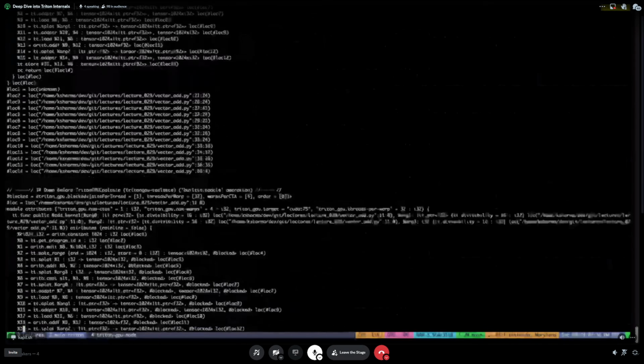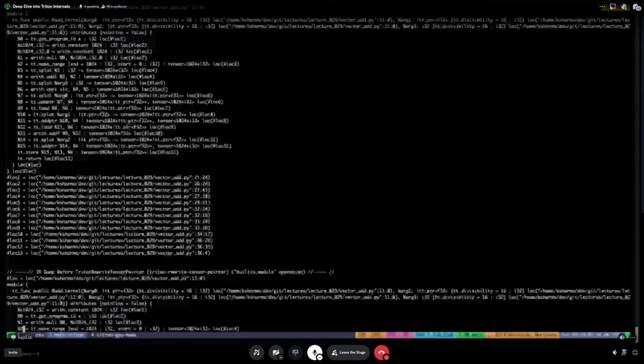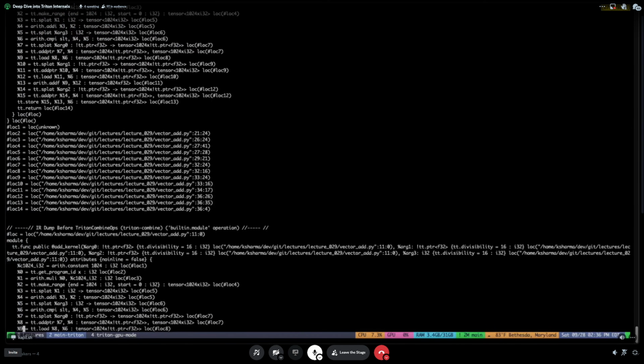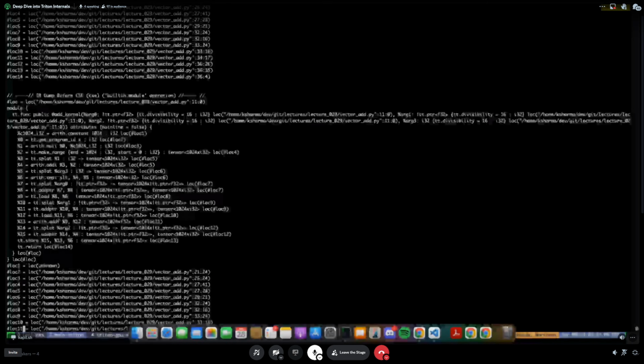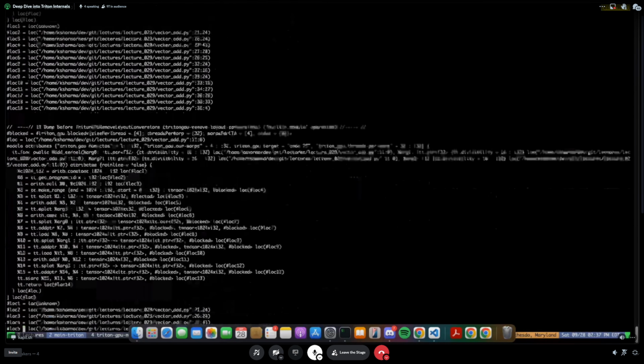But you can see that now it's showing us, after every single compiler pass, what the state of the IR was. So going here, it's doing the Triton combine ops pass, Triton to Triton GPU, Triton GPU remove layout conversion.